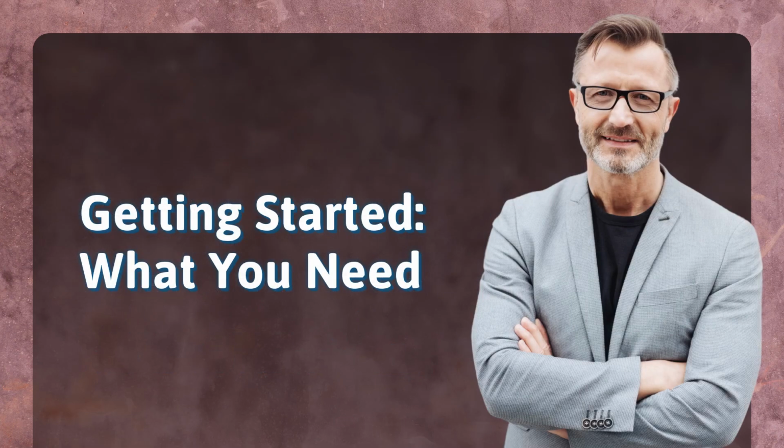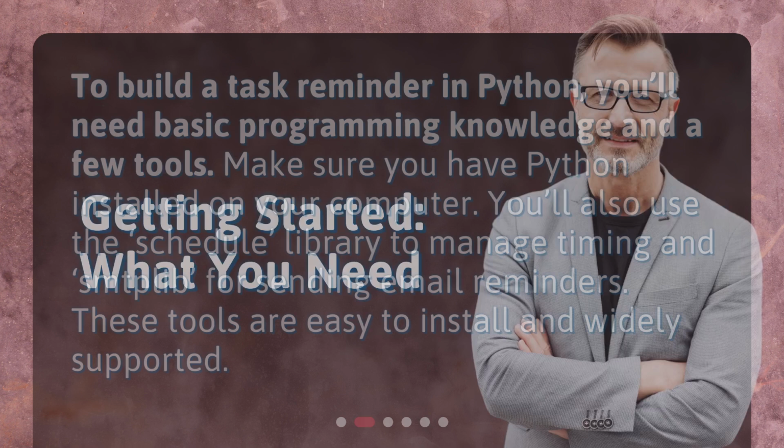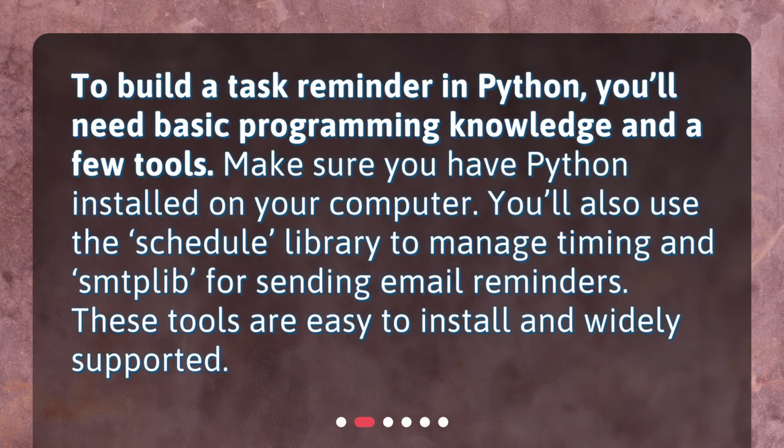Getting started: what you need. To build a task reminder in Python, you'll need basic programming knowledge and a few tools. Make sure you have Python installed on your computer. You'll also use the Schedule library to manage timing and smtplib for sending email reminders. These tools are easy to install and widely supported.